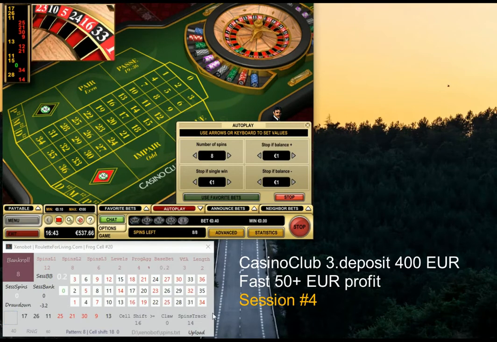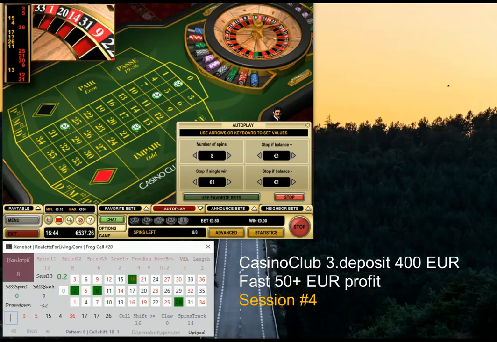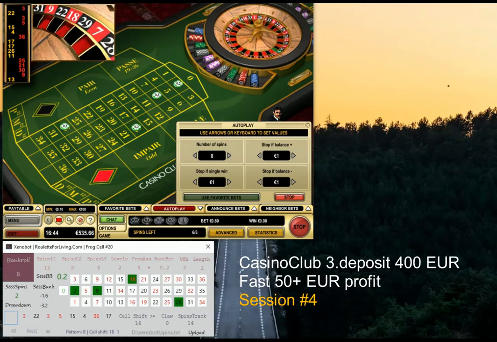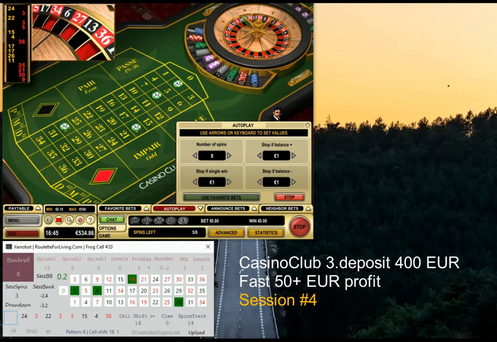For example, the setup which I'm using is 12 spins for the first level and 8 spins for the second level, in combination with cell shift equal or higher than 16, plus one more filter. Even when your cell shift is higher or equal to 16, sometimes you do not play because there is a second condition: your top claw, which is the parameter claw 0, meaning the top pattern in your array, must also have a value higher than 0.